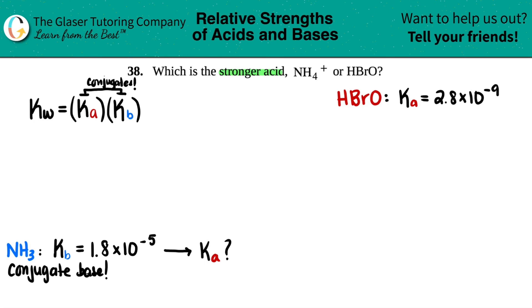So we basically need to solve for Ka, right? We have the Kb value and Kw is always a constant value. Chances are your teacher or professor won't give you this value, so you probably have to memorize it. They didn't give me a temperature here, but I'm going to assume that it's at room temp. So it's going to be 1.0 times 10 to the negative 14th.